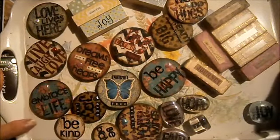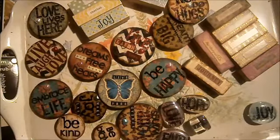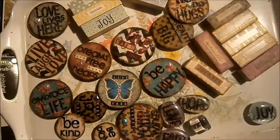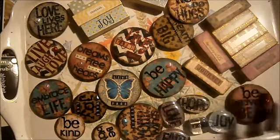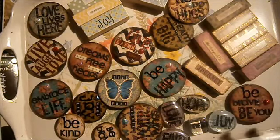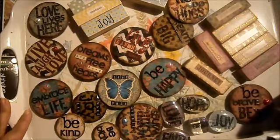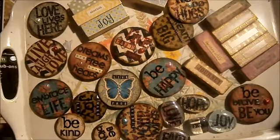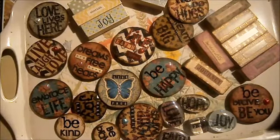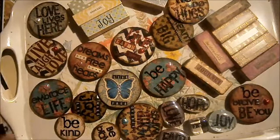I just wanted to give you a little look and show you how easy they are — you guys can probably think of heaps of other things to create these magnets with. If you guys have a market store, these are really good to make because they're cheap, you don't hardly use any expensive materials. You can make them up in batches and they're one of those things that you can sell really cheap. I like to have a couple of items that I sell really cheap in my market. It just brings people in and they look at your other stuff. Sometimes people have a budget but they really want something little, so it's that kind of retail therapy — they just want to buy something. I sell these for a couple of bucks and everybody's happy.